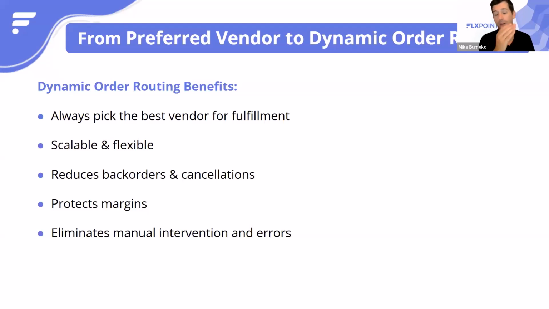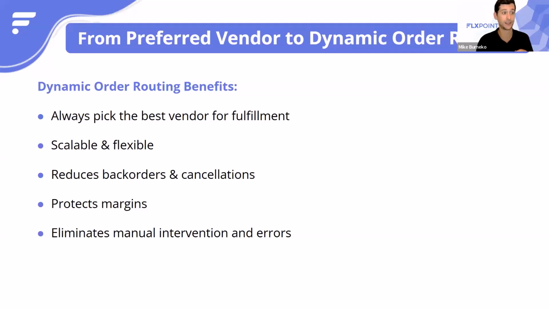Maybe I have to go back, and what a lot of the NetSuite users we talk to are doing today are allowing NetSuite to generate a purchase order, but then 90% of the time they have to go in and change it. They have to check, hey, who actually has this in stock? Did it get routed to the right vendor? Is it still at a good price point for me? So all those things are hard to maintain and kind of keep track of. So if we have an automated way to know what the vendor's inventory is, know what their cost data is, we can scale much easier with being able to route things based on true dynamic business logic here.